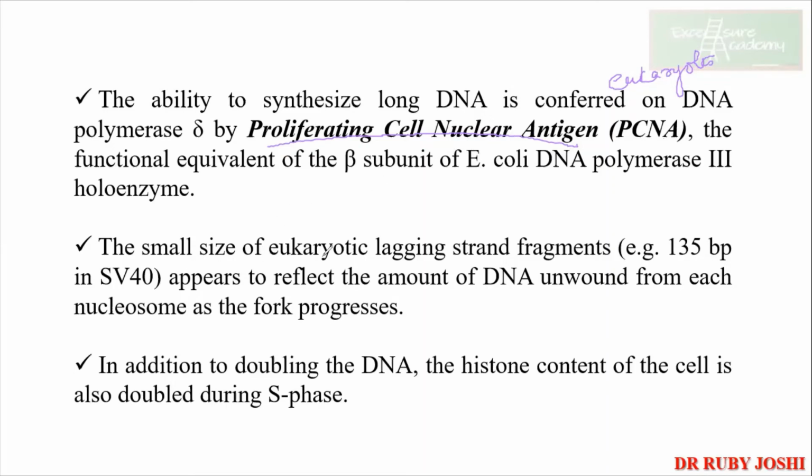So the small size of eukaryotic lagging strand fragments appears to reflect the amount of DNA unwound from each nucleosome as replication progresses. In addition to doubling the DNA, the histone content of the cell is also getting doubled during the S phase. Obviously, right? तो यही मैंने अभी आपको बताया था कि जैसे जैसे आपका डीएनए डबल हो रहा है वैसे ही सारे प्रोटीन्स which are required, क्योंकि अभी आपका एक डबल हेलिक्स से दो डबल हेलिक्स होने जा रहे हैं. So obviously the proteins which are associated with DNA are going to get doubled. Okay.